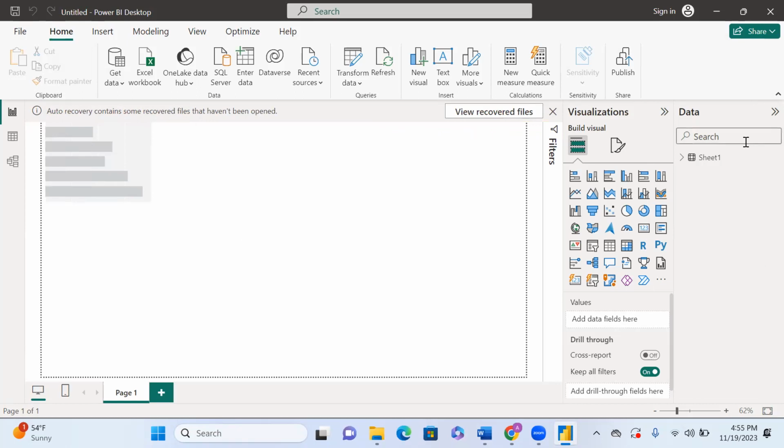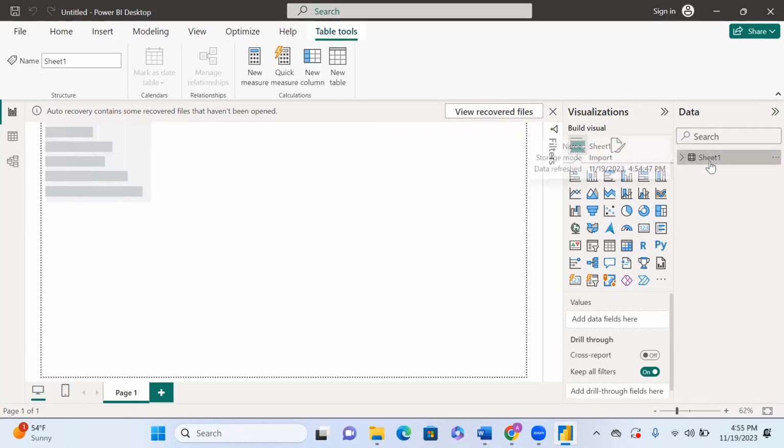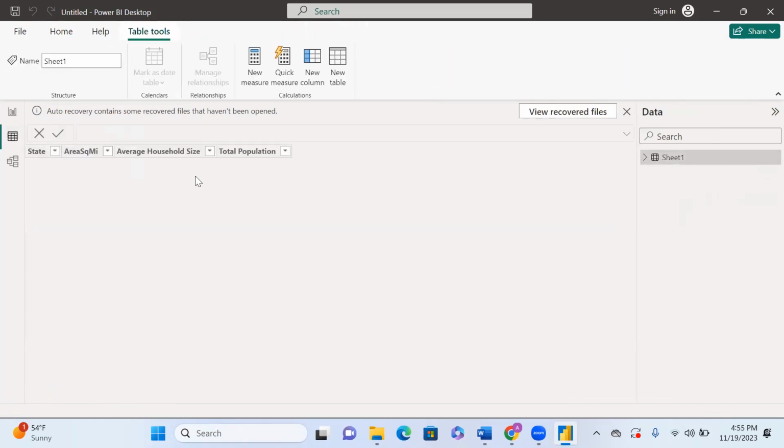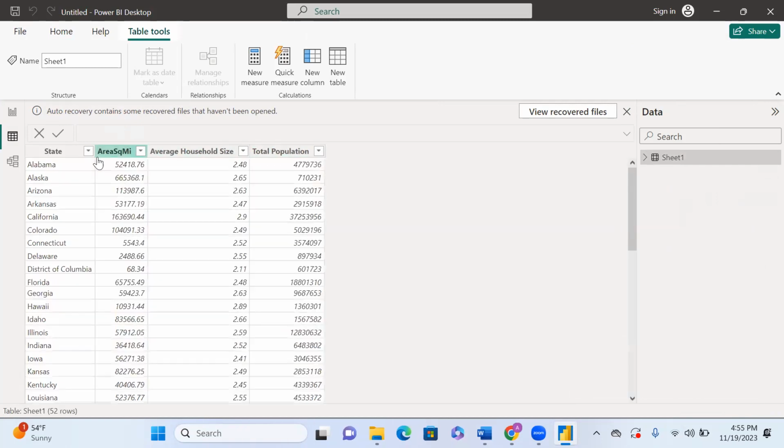So if I click on this data, can you see this is the data that I loaded here. It has the average score, average hour, state, and the population. And if I click on the table view, then I have my data table here. So this is the table view. This is the report view. This is the model view.